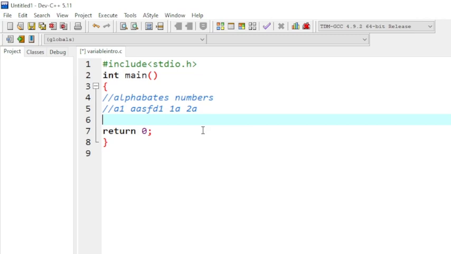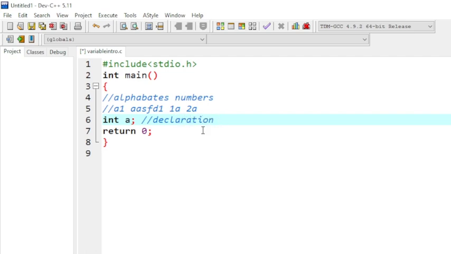Alright, and second thing is, whenever you are creating a variable, first you need to define which kind of data this particular variable is going to store. Like I am saying that my variable will store an integer kind of value. So this is int a. This is the declaration of a variable.